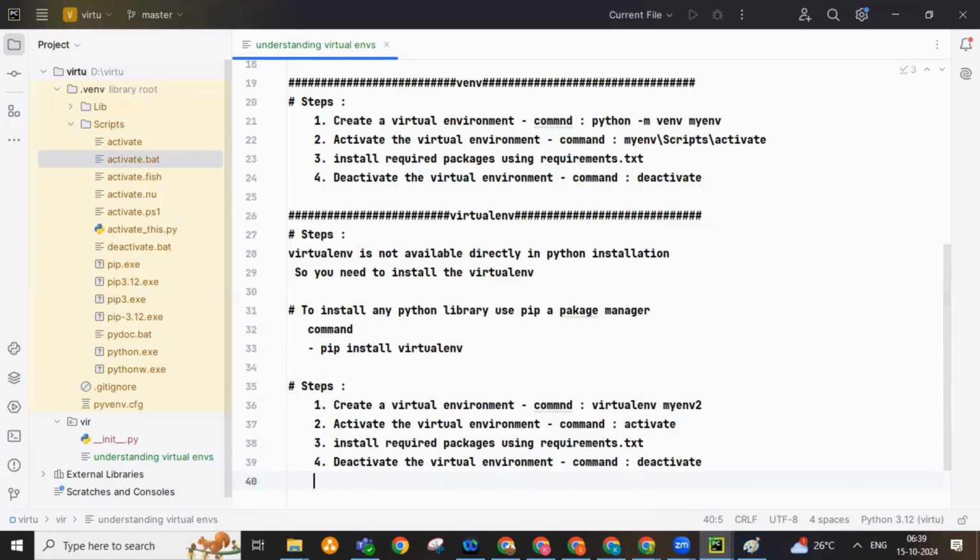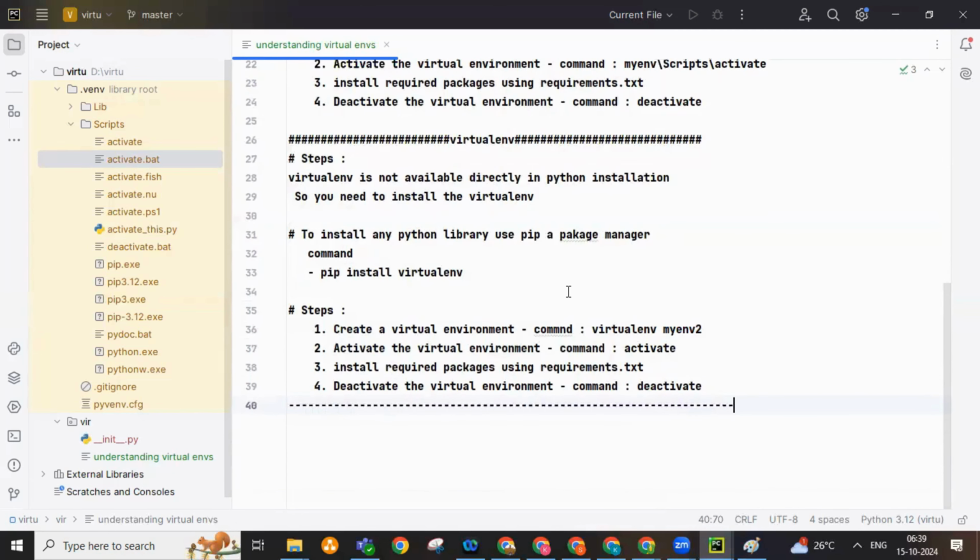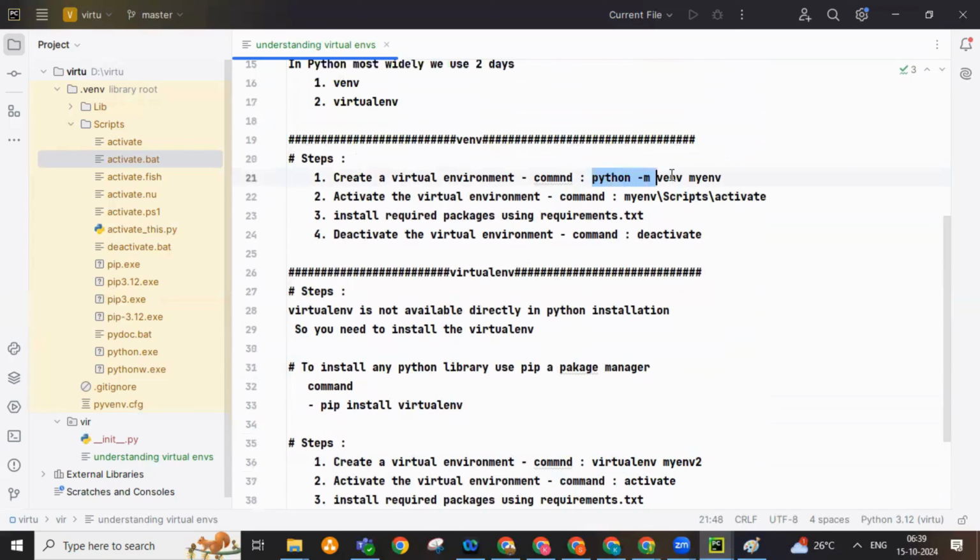Is it clear, guys? Are you fine with the steps? It is just that you have to create an environment, activate it, install the required libraries, and deactivate it. Okay.